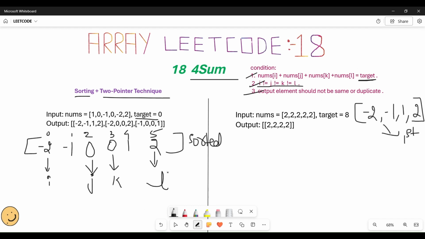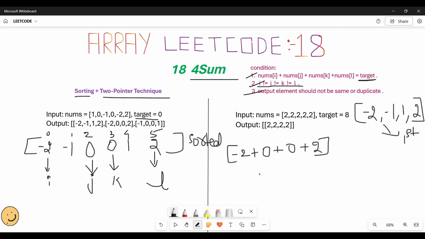Okay, for better clarity I did the rest. So let's continue the loop. Now j will move from the first index to the second index. Then from j it will be k, and at the last it will be l. Let's calculate these elements: minus 2 plus 0 plus 0 plus 2.